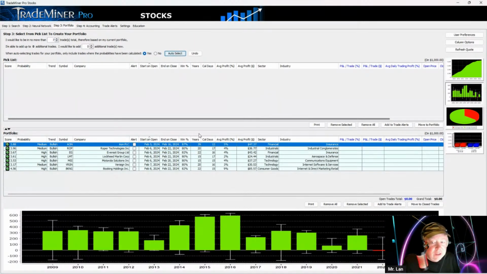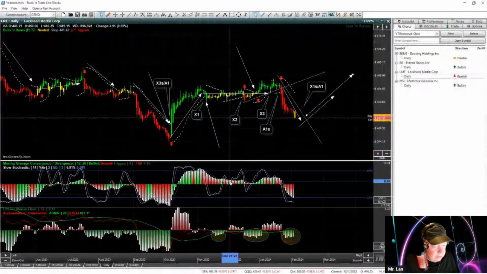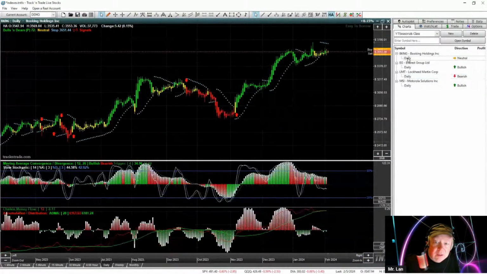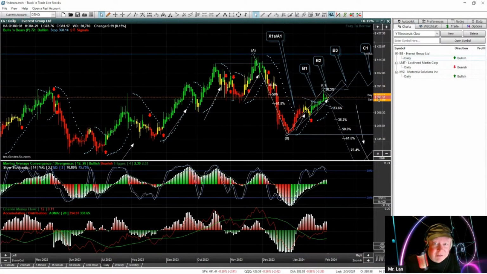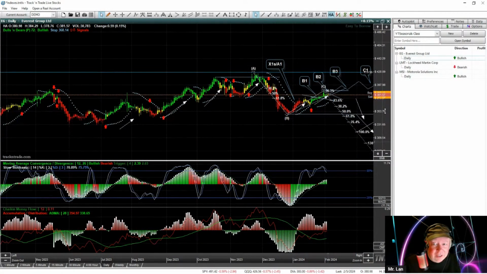All right, so that's our portfolio for the next week. You saw which ones I drew out. I'm not real fond of any of them, I guess. Bookings, too big. Kill that one. This one I'm not real fond of. Although it's in the B drive, it's in the B drive off of that X1 SA1, which I don't like.